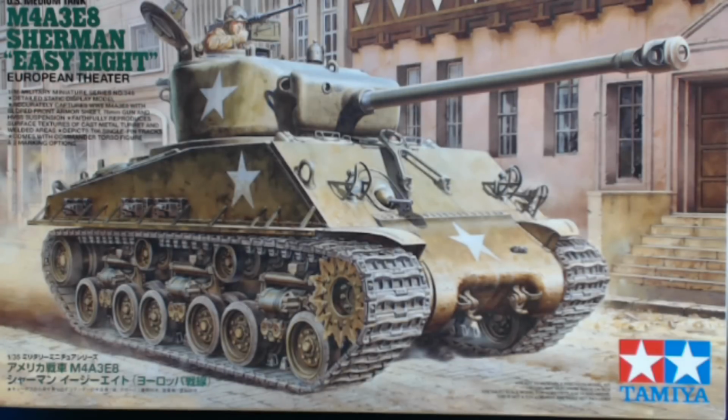This is not a rebox. This is a new kit, completely new. 2015 stamp dates on the plastic. There were people commenting on missing links, talking about how maybe this was a Tasca kit because Tamiya might have either licensed or bought some of the Tasca molds. I can pretty much confirm that's not true. I did look at some Tasca releases. I also looked at the original Tamiya release and did my homework on this one a little bit. It does not look like a prior released plastic. Now, I didn't go over every single styrene sheet to make sure, but from what Tamiya was saying about the kit, in addition to evidence that's out there, it basically is a new kit.